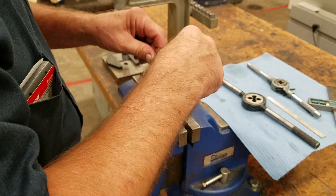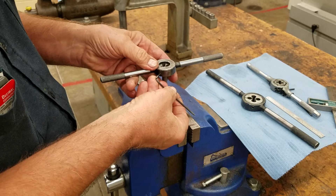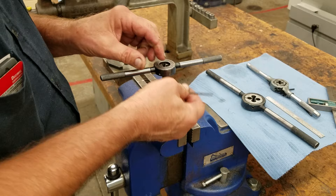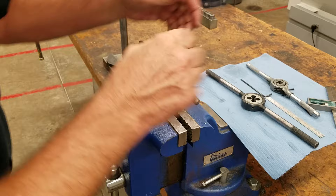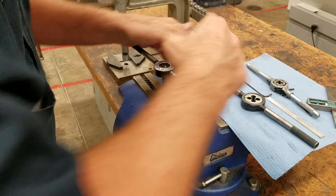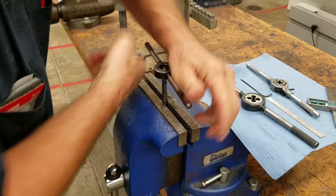Let's put this one back on, looking for the little dimple. It's kind of a slow process, but as a machinist I always tell students it's better to take your time and do it right. Let's put a little bit of oil on it. After a couple of turns, back it up to double-check that we're still running straight. Looks like we're cutting good and straight. Back it up every once in a while to break those chips loose.